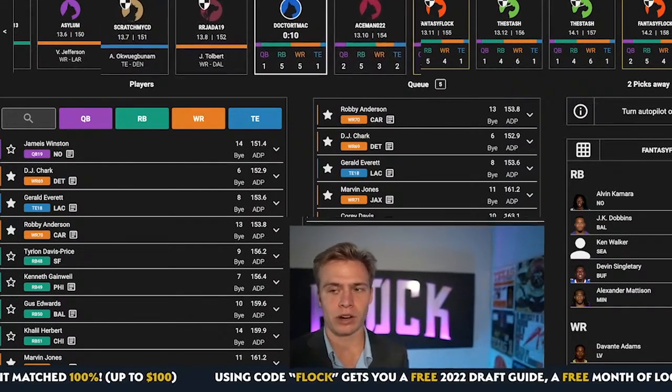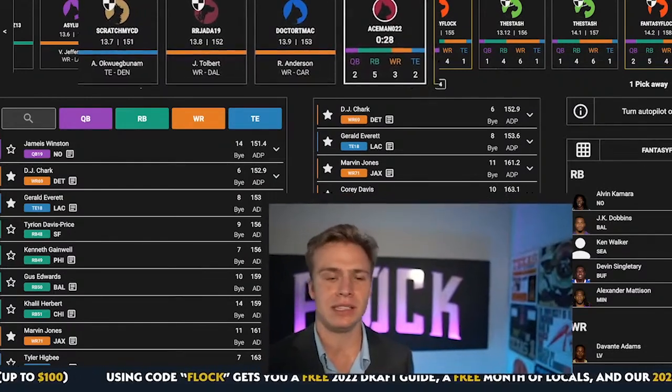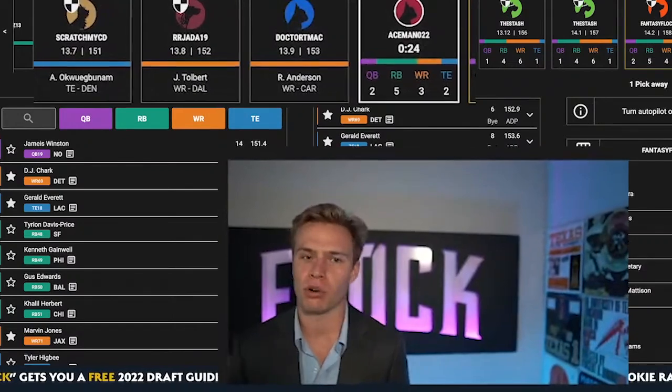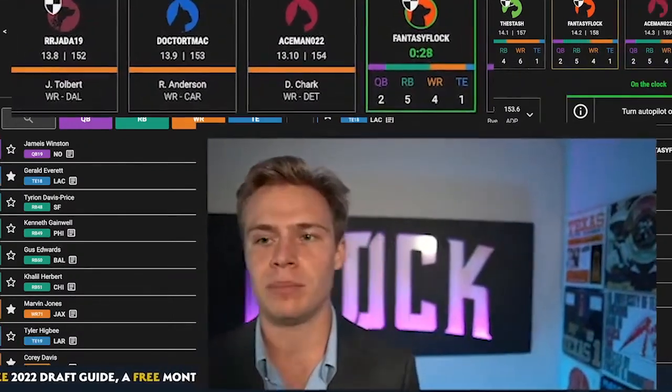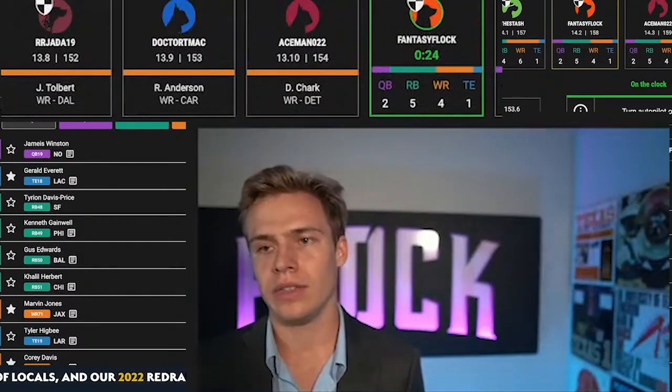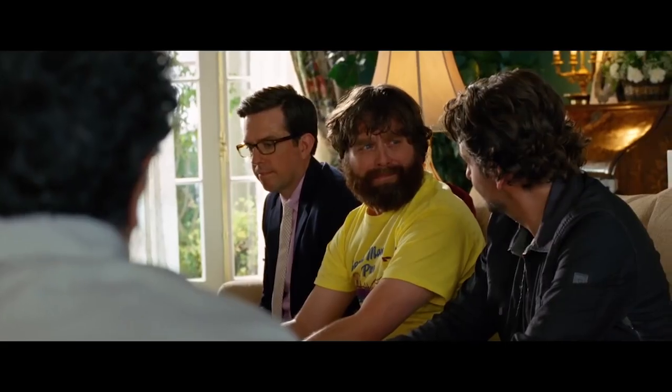But at this point, we are really wanting, this team needs wide receiver. They're going to go DJ Chark. The last five picks were literally horrible for us. Those last five picks, anybody that I wanted, they're all gone. Oh, that is just brutal.